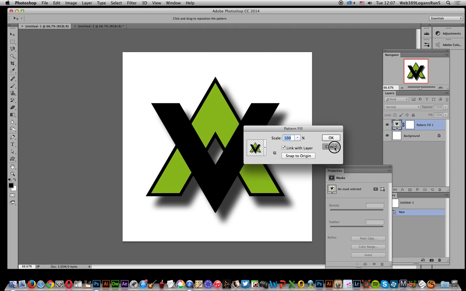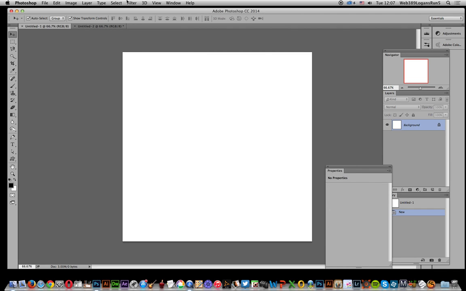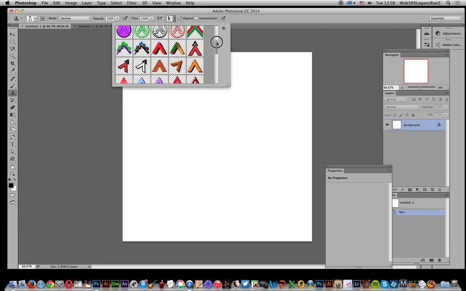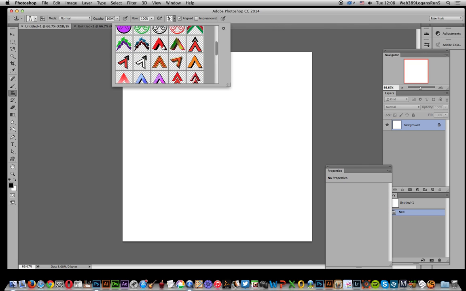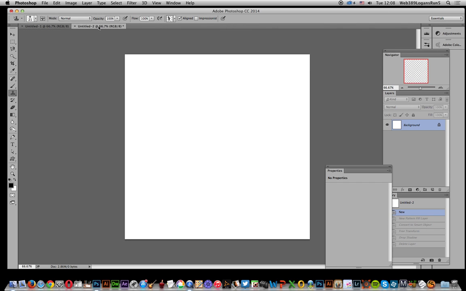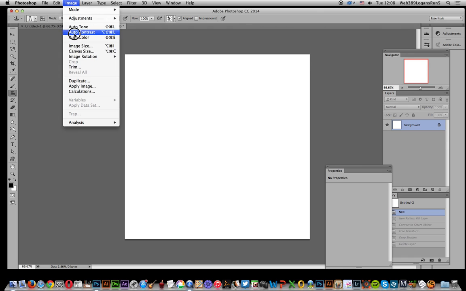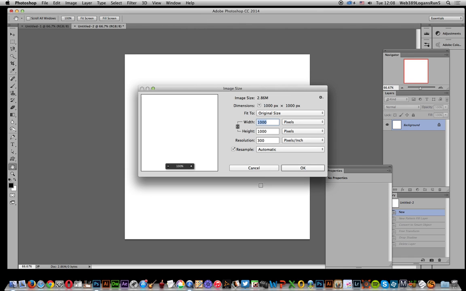So first thing to do, I'm just going to cancel that now. I want to find out the size of the patterns because I need to create a document for the pattern. One of the quick, easiest ways, I'm just going to go to pattern stamp, and here are the patterns. These are chevron patterns, so you can just quickly see what the size is just by hovering over the pattern. 1000 by 1000. Strange enough, I've actually already created a document that's 1000 by 1000.